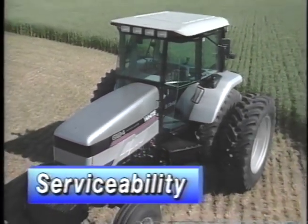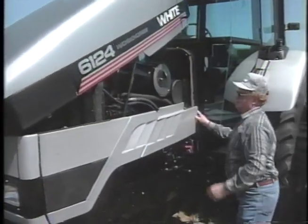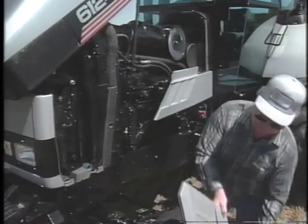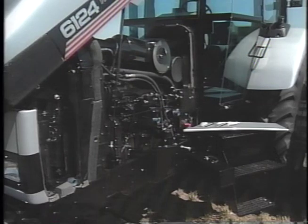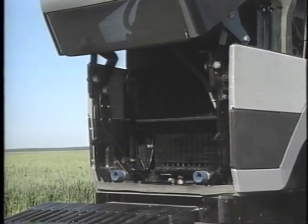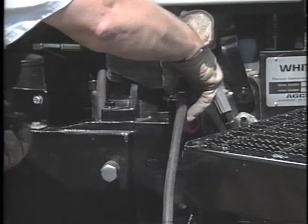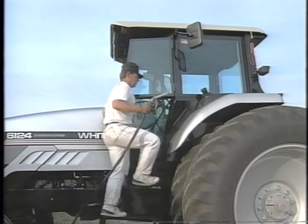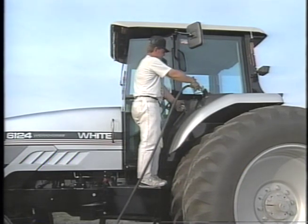Just one look at these tractors will give you an immediate indication of the ease of service that's been designed into them. Complete engine access is available by flipping a lever. Gas-powered cylinders raise the entire hood, which is hinged at the front for easier maintenance. Two panels on each side of the engine remove easily to provide wide-open access to the engine and radiator area. The front screen panel pops off easily to clean and service cores for the air conditioner, oil cooler, and radiator. Batteries are located under the top cab entry step, where they're kept clean and protected, with the clipped cover easily removable. External jumper connections are provided near the cab steps. Fuel filling is easy — stand comfortably on the extra-wide steps to reach the filler neck on the rear fender, and the molded polyurethane tank is neatly tucked away beneath the cab.